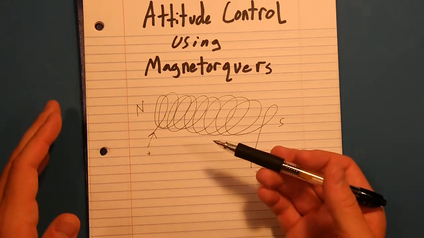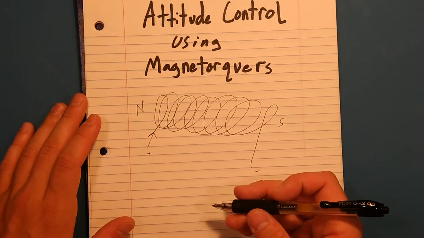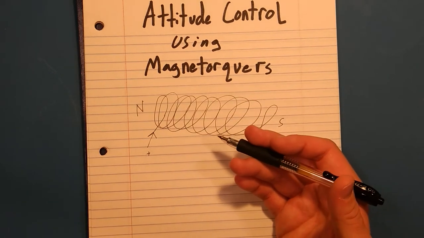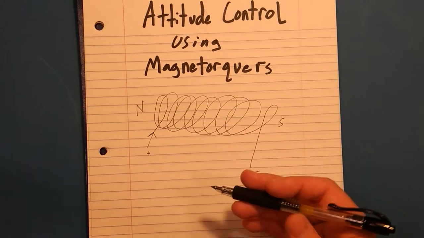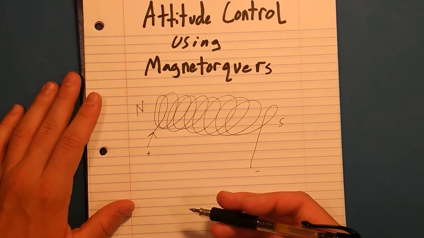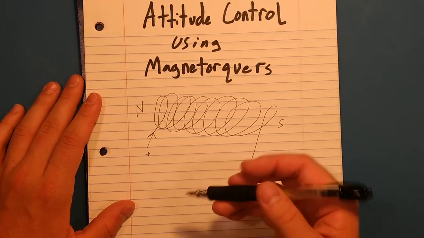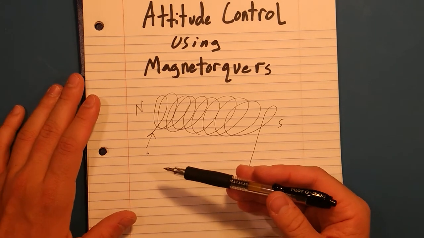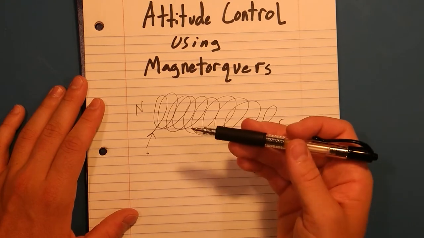And with this magnetic dipole, you can think of it just as a regular old magnet. It'll react against the Earth's magnetic field, creating a torque, very similarly to how a compass works. But instead of having just a regular old compass, you're using that same principle to control the orientation of a spacecraft.